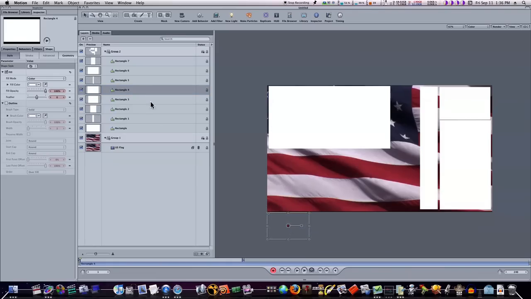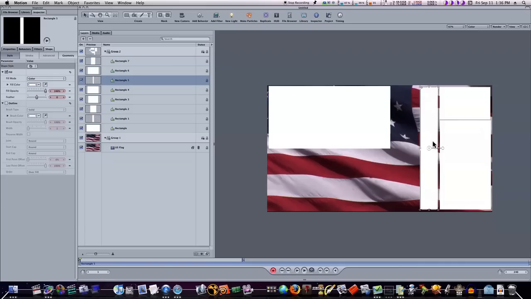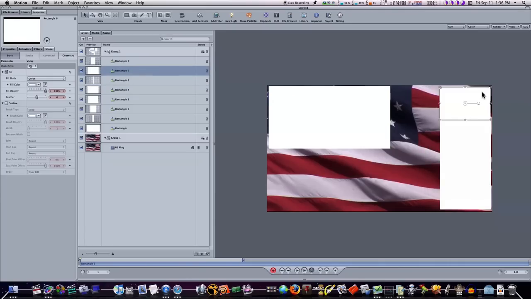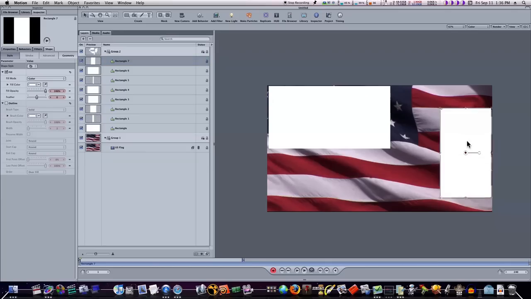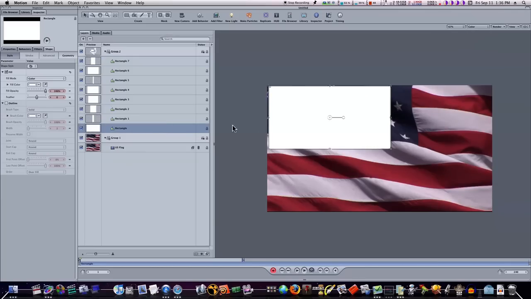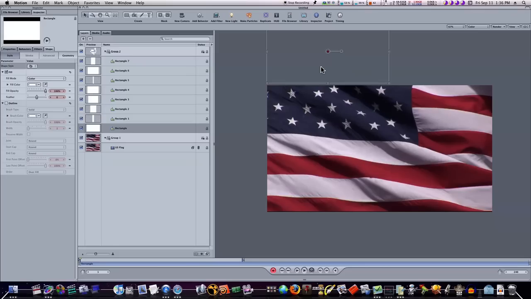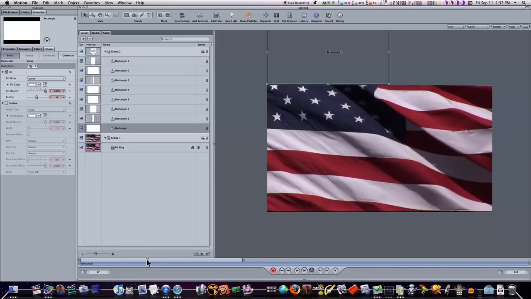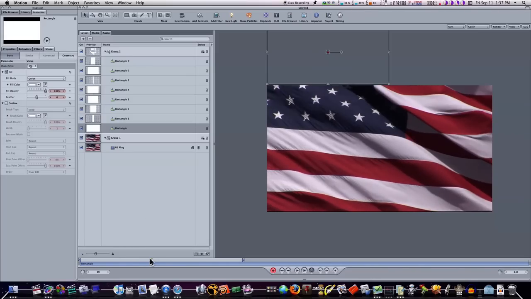Put that one there. We'll put this one over here on this side like this. And we'll draw this one from down here. And the last one we'll do from up here. Actually, we got to do this last one here. Now we've got all of our shapes pulled off the screen. I'm going to take my playhead about halfway through. And now we're going to animate our shapes on the screen.